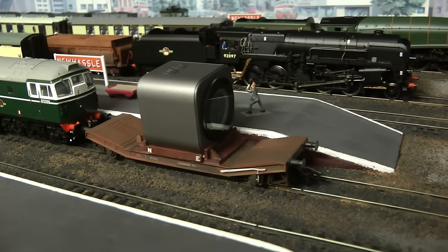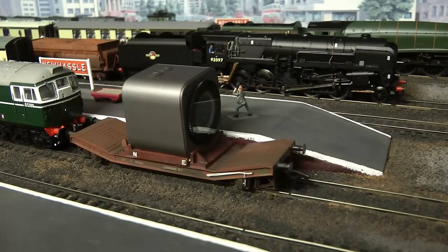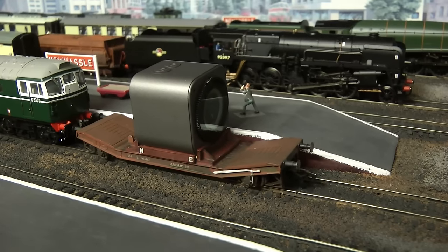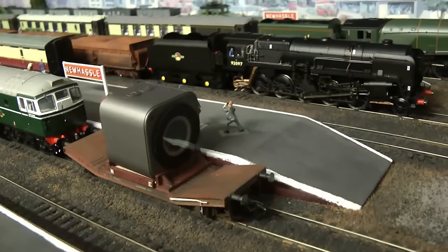So that's the CADDX FPV. I think you all may agree that the footage is a lot better, very crisp, even when the camera was going at quicker speeds.